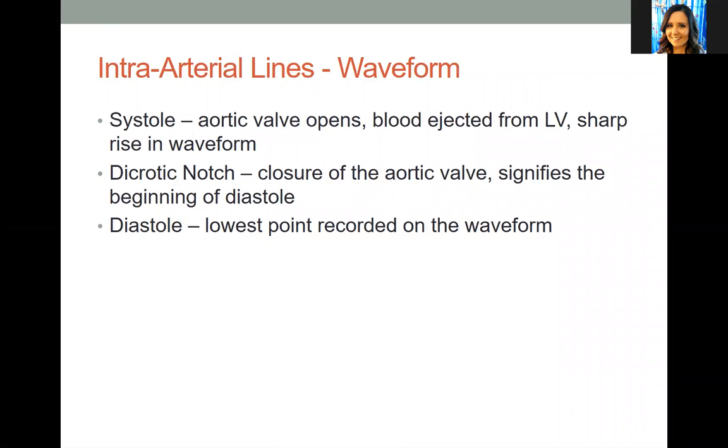So when we talk about our waveforms with an arterial line, we're looking inside an artery with this line. So you're going to see systole, a dicrotic notch, and diastole. So remember systole, that's when the heart contracts, so that aortic valve opens, blood's ejected from the left ventricle. You'll see a sharp rise in that waveform. And remember, we're talking about arterial, so we're just talking about the left side of the heart.